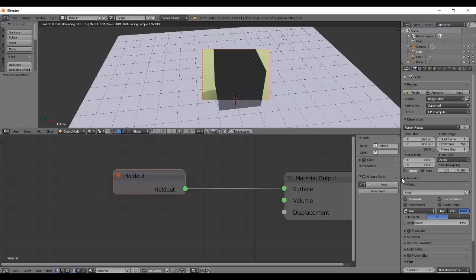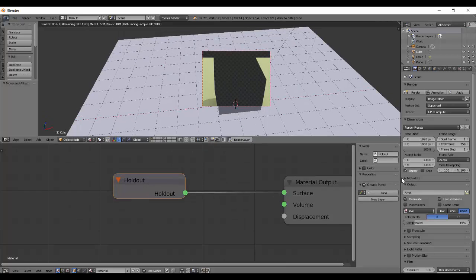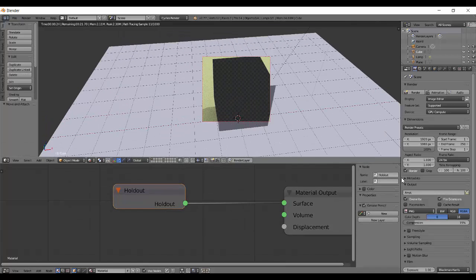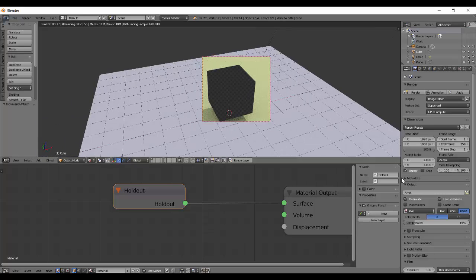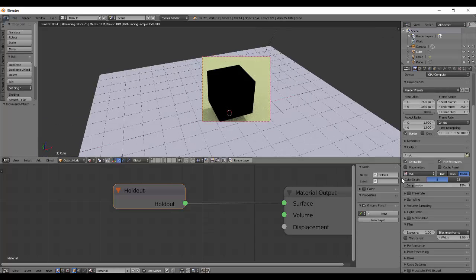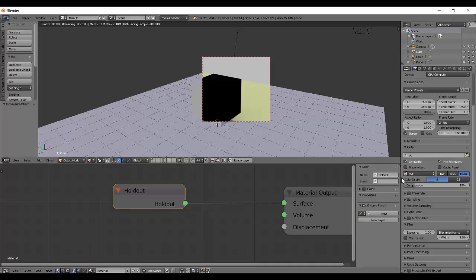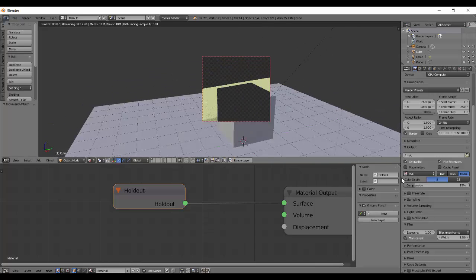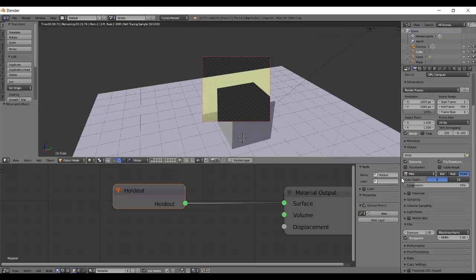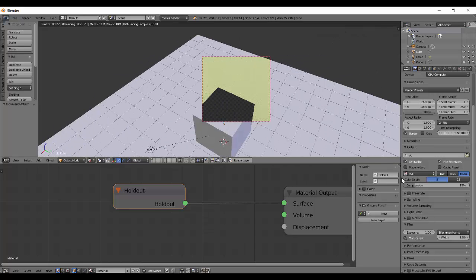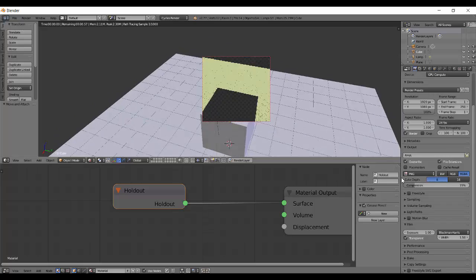What this holdout shader does is it actually punches a hole through the 3D viewport, and whatever is beneath that will not be visible and it will be rendered as the world. So if I just uncheck the transparent, that will actually be rendered as world, and well, it's not exactly transparent because you cannot see the plane, but it actually punches a hole through the 3D viewport.